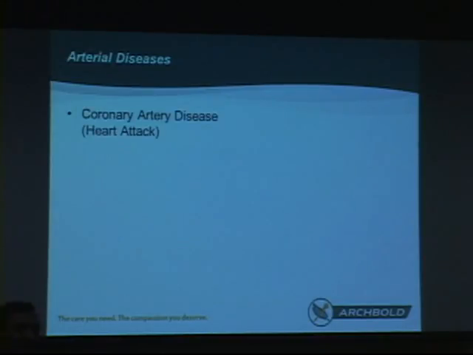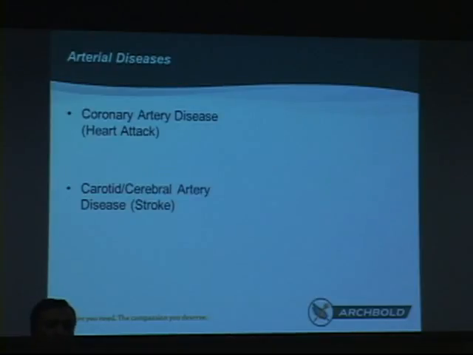Okay? If we have heart arteries that have the same thing happen, as I just explained to you, well, you have a heart attack. And the arteries on the heart are called coronary arteries. So that's what the heart does. If this happens to your arteries that bring blood to the brain, those are called the carotid and cerebral arteries. Guess what happens? You have a stroke.